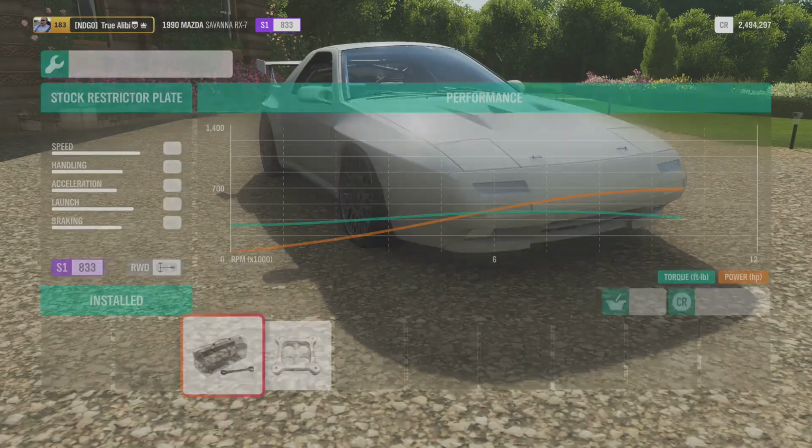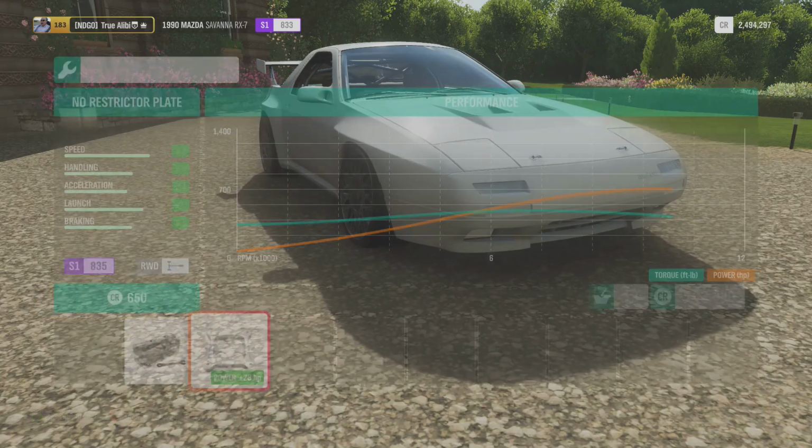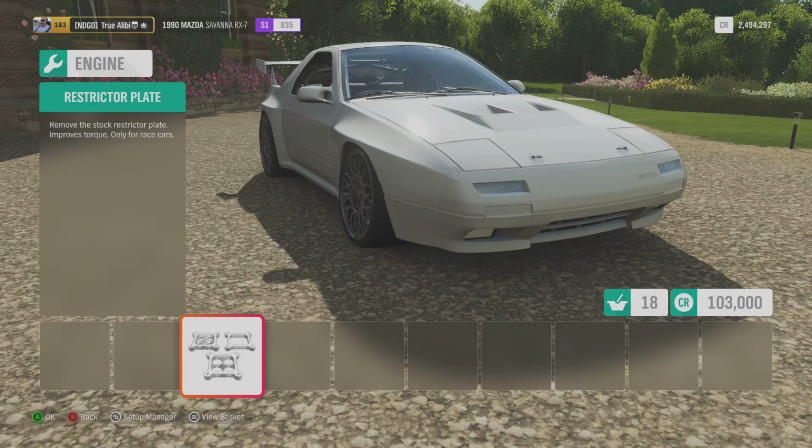And then engine, this one just has a restrictor plate. If you have a car with an engine with a restrictor plate, just take the restrictor plate off. But if you have a car that has custom upgrades, you're going to want to put twin turbo on conversion and upgrade twin turbo all the way. That's the only really important upgrade to your engine that you're going to want to do, is give it a twin turbo. That is, twin turbo, exhaust and air intake are the only really important upgrades you can do.